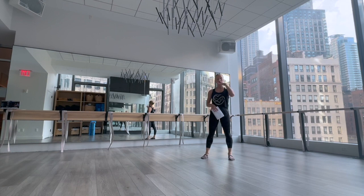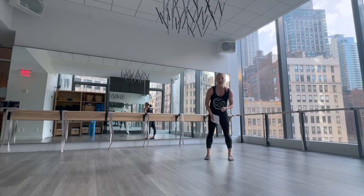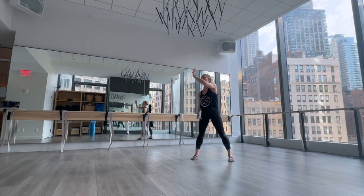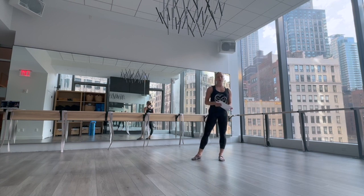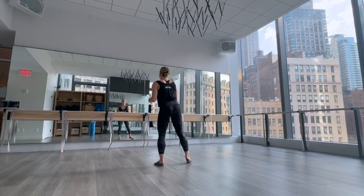So I want you to imagine like you're kind of like a tree in the woods. You have your strong, rooted roots down into the ground, that's your technique, but then there's so much flow. It's like the wind is just trickling through your branches. So we're rooted and grounded into the earth, but also expanding and growing. So we always want to have that kind of effortless flow, that push and pull feeling that we talk about in contemporary, as well as really holding those roots. So in part two, I really want you to focus on that. It's slow, but there's a lot of movement to it, yeah?